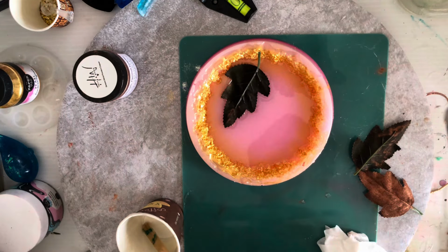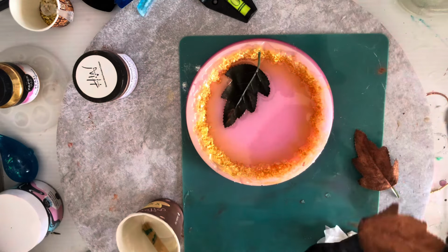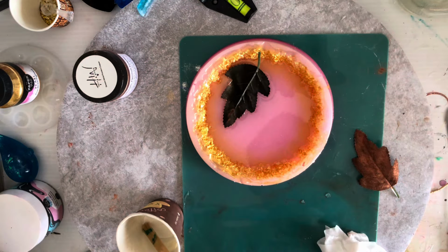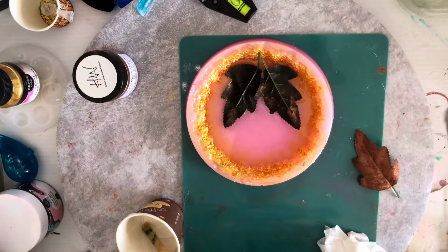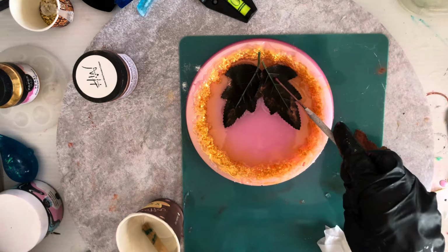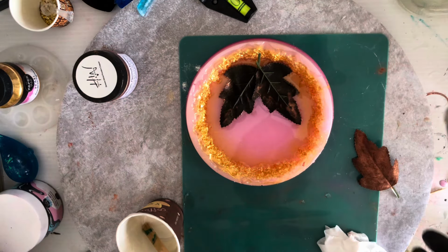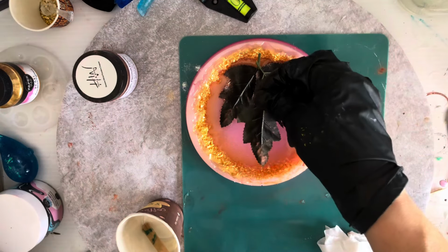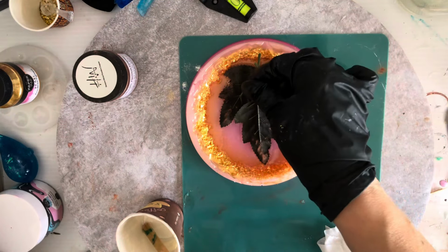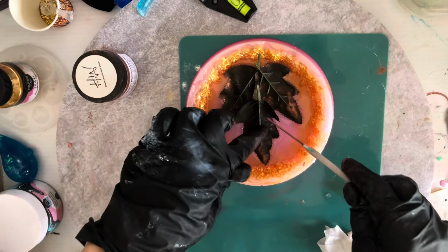And I'm going to leave it like that. I'm not going to do too much more to it. Maybe another leaf in here. And the last one I will put in here. Like so.